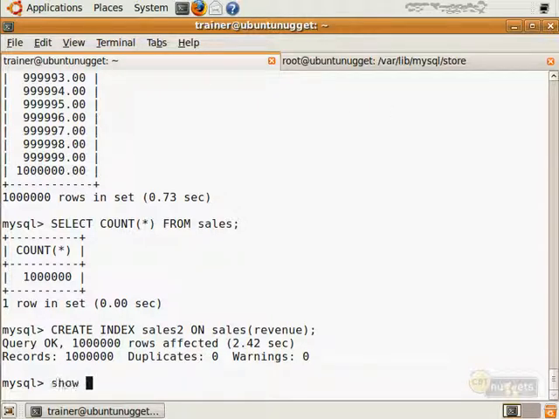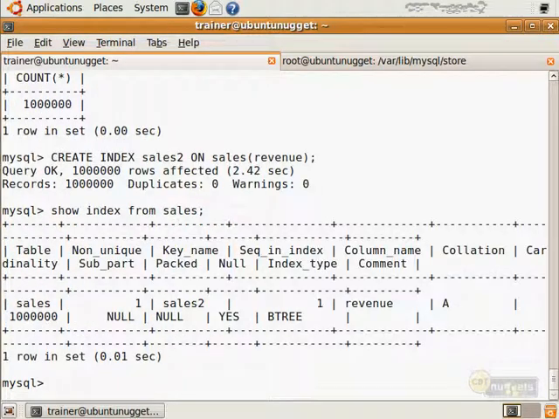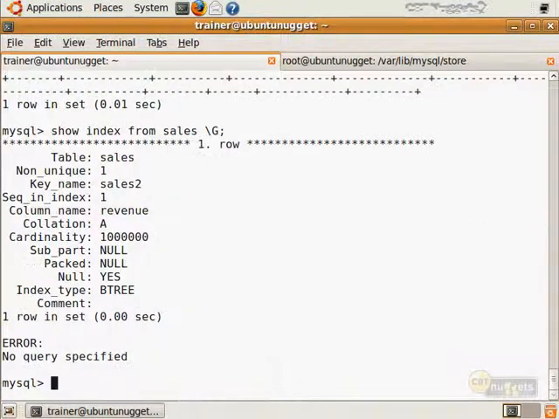Now, of course, we can show index from sales, and I'm going to throw in \G to make the rows come back a little bit easier to read. It tells us that on the table sales, we have one non-unique index. The key name is sales2. The column name is revenue.